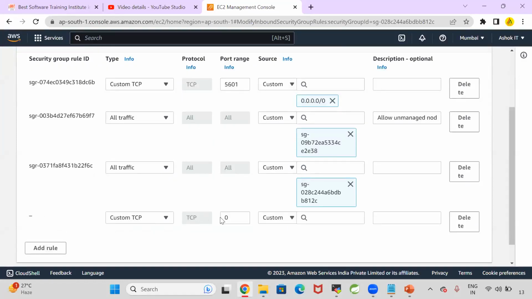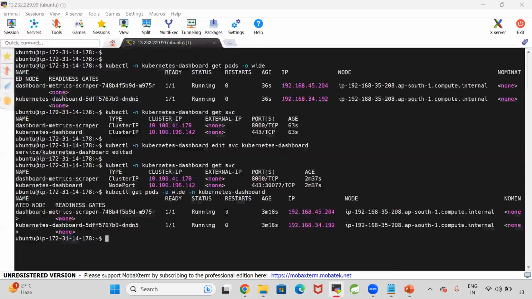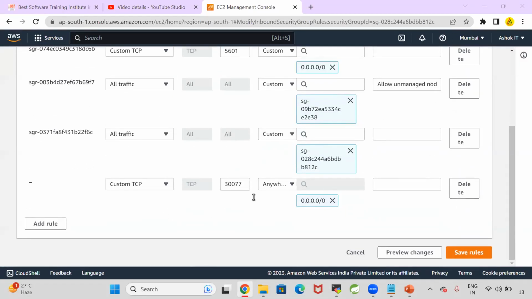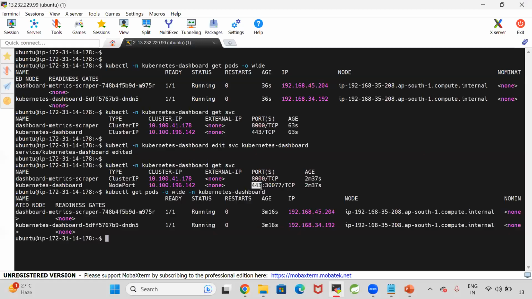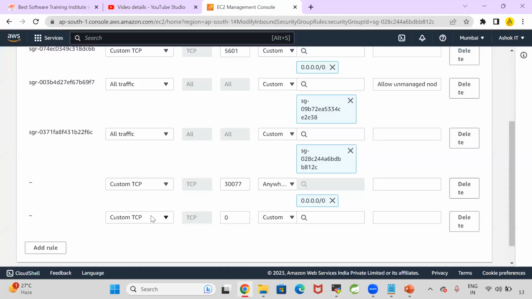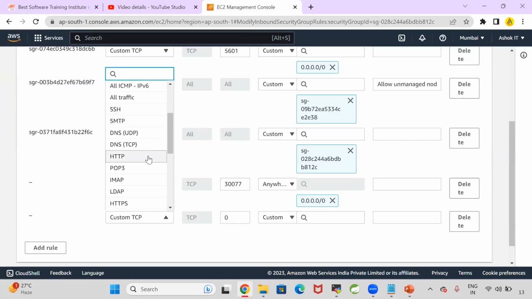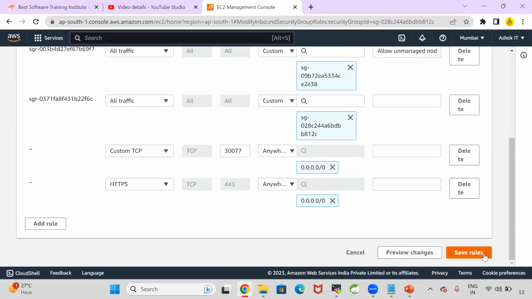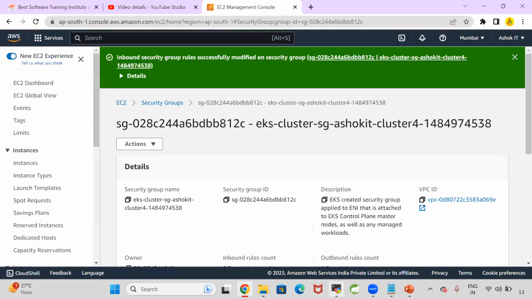Let's enable that. Custom TCP 30077, and it is running outside for 443. Let me enable that HTTPS protocol, HTTPS 443. I have enabled it.